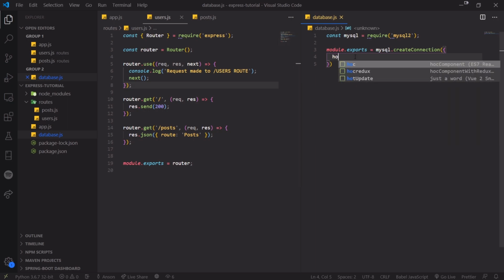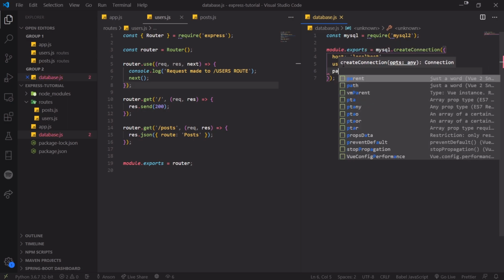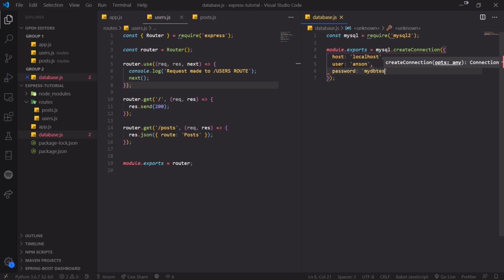We're going to type the host property, which is going to map to localhost because we are logging into our local MySQL server, for the username Anson. Then for password, I'm just going to type my password. And then the database name. This was the database that we created earlier, sampleapp was the name of it. And that should be just it.